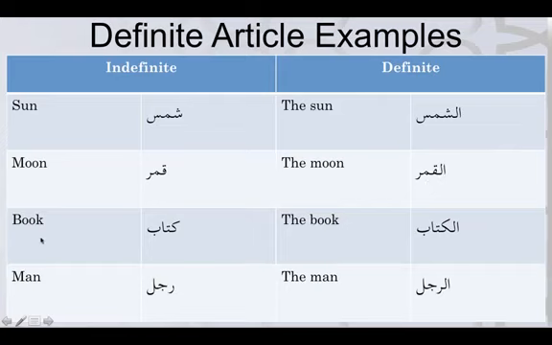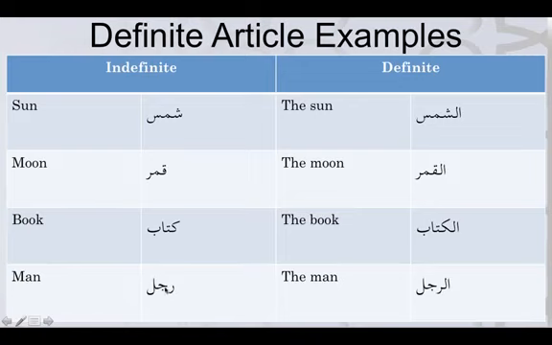Now, I'll give you a quick second to think about it. Book, which is translated as kitab, the book. How do you think this is pronounced? Is this a sun letter or a moon letter? This is a moon letter. The reason this is a moon letter is because the articulation point of the kaf is far away, and it's al-kitab. Al-kitab, same thing, but different.